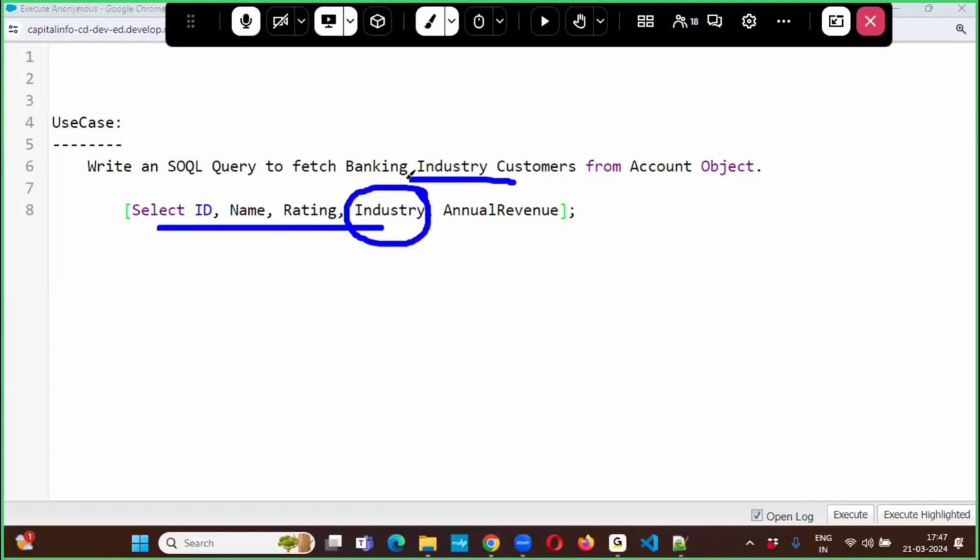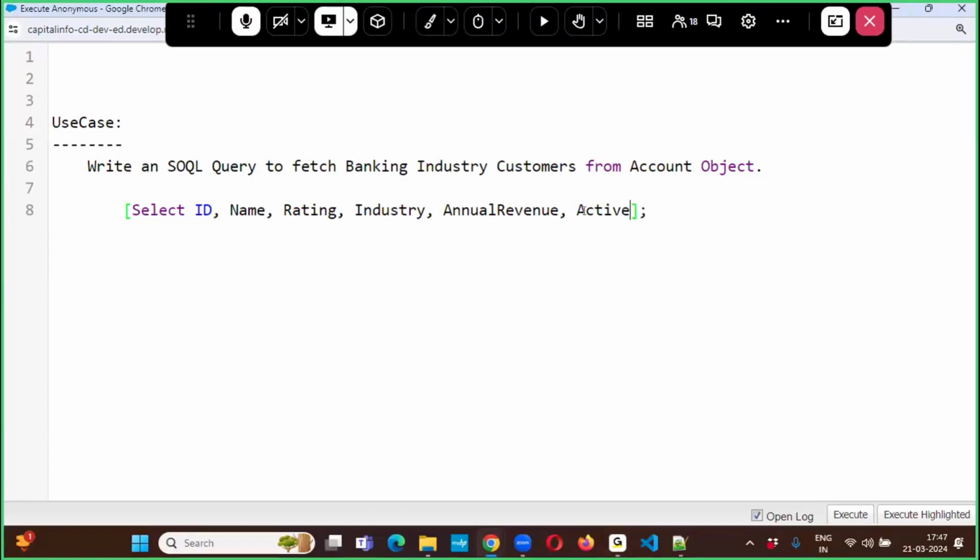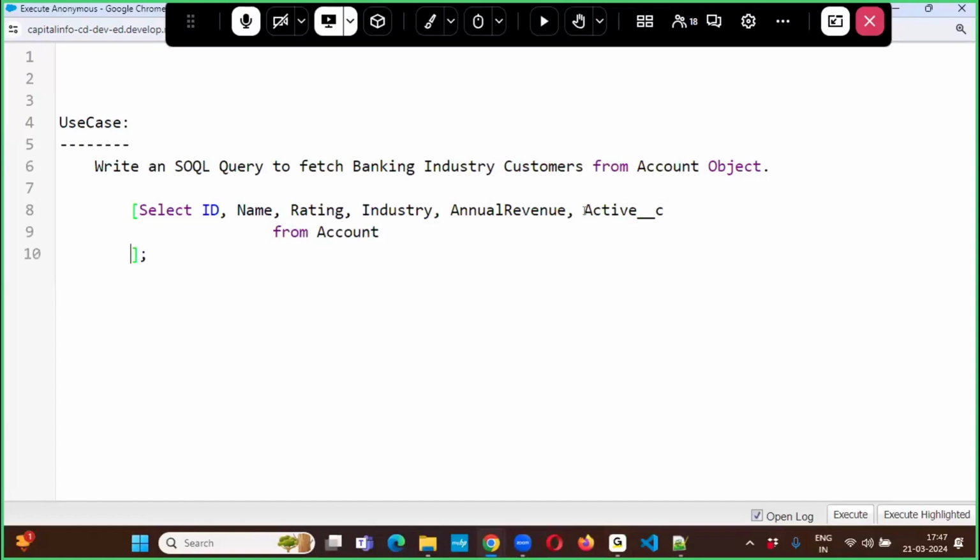Remaining fields are your choice. If you want, you can use them; if you don't want, leave it, no issues. Annual revenue, active status, from account.